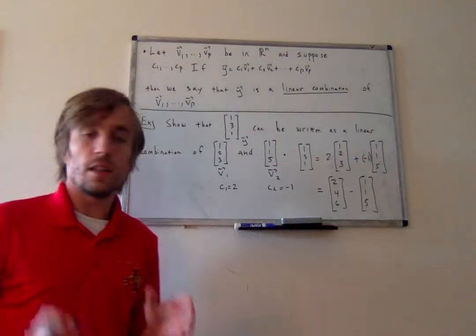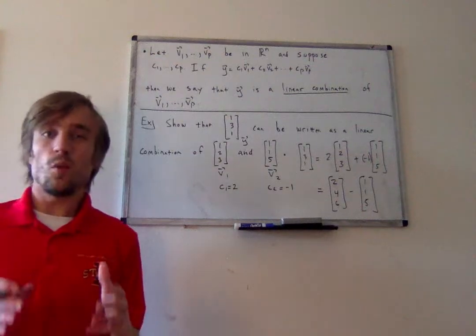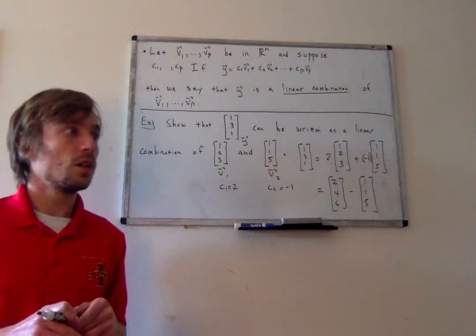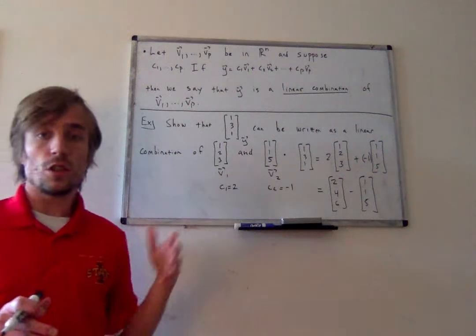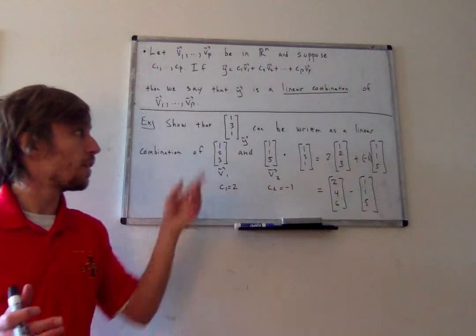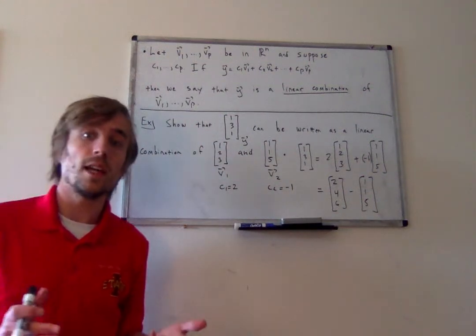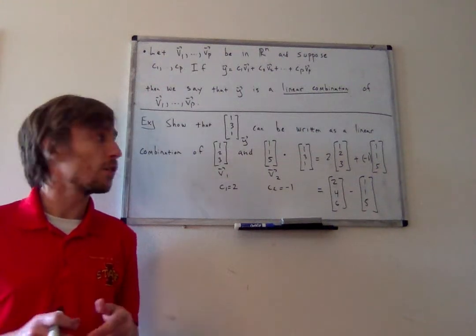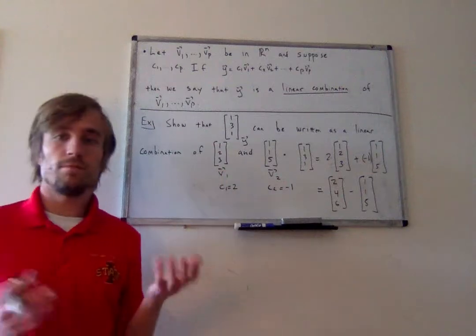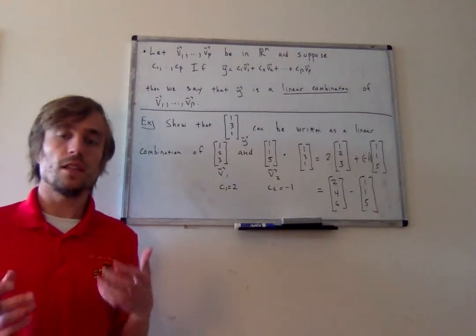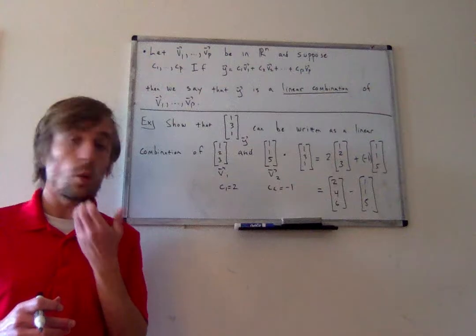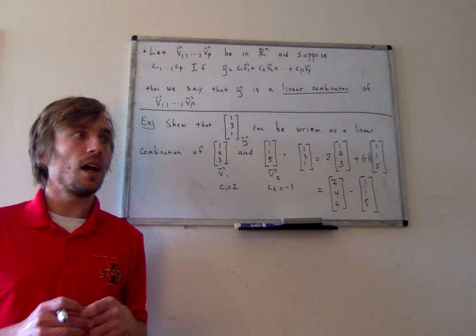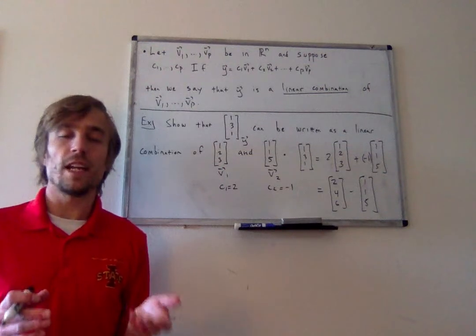And again, a very central question will always be: when can I find a vector that can be written as a linear combination of these two vectors? It turns out that with just these two vectors, I could potentially find a vector of length 3 that couldn't be written as a linear combination of them. If you want to convince yourself of that, experiment with vectors of length 3. One thing you'll find is that it's very hard if you don't know these scalars beforehand.